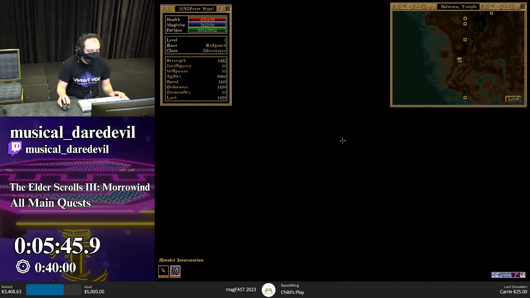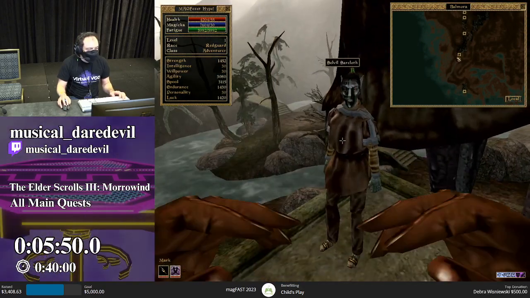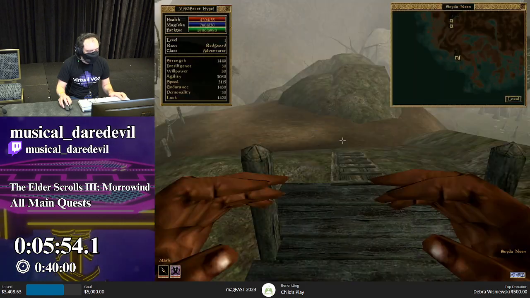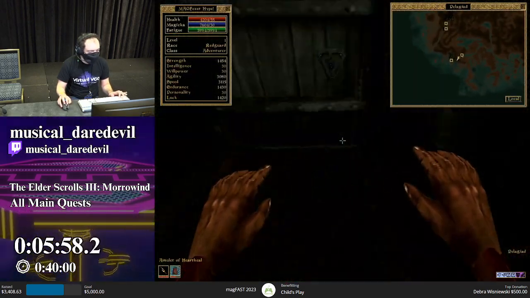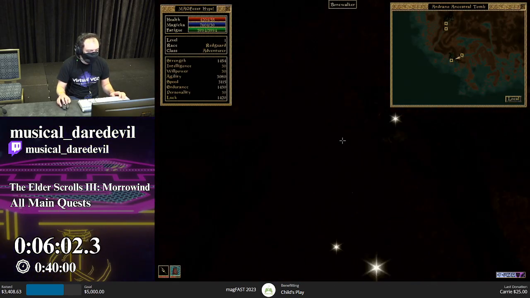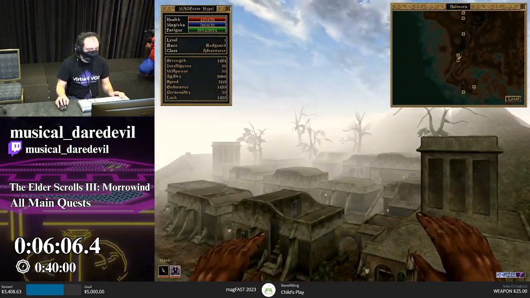So now we are going to head back to the town of Seyda Neen, where we started at the very beginning of the game, because there is actually an item in a dungeon nearby that we need to grab for the main quest. It is in here. Glitching in here can get kind of strange, but hopefully I can pick this up. There it is. Now we're going to talk to Caius Cosades.